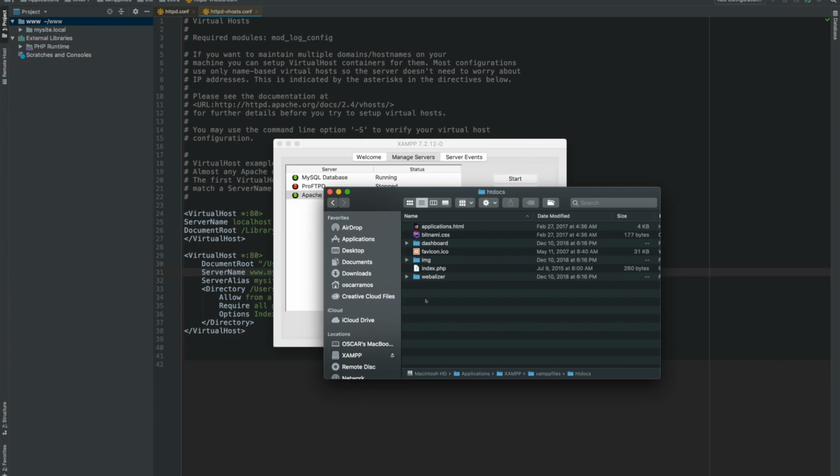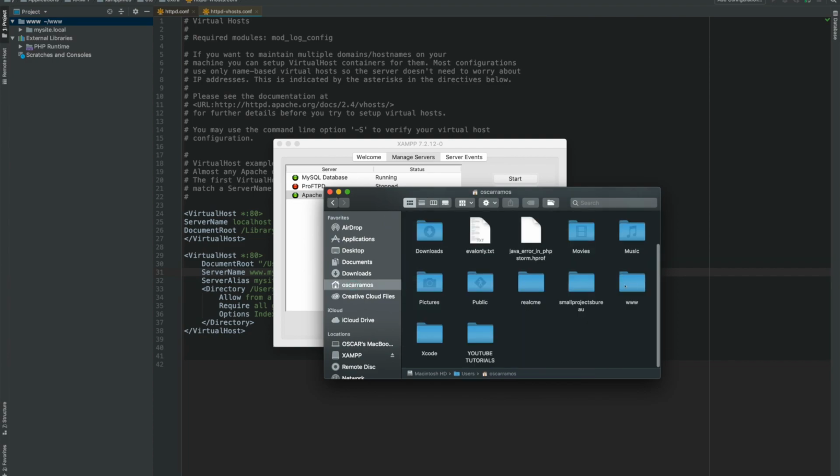However, we don't want to use the default structure. I don't think this is very functional. So we're going to set this up to use vhost, and that's going to allow us to create multiple projects and organize them well. Not only that, but we're going to be able to use a domain in order to access our projects. What do I mean by that? I'm going to show you. I've gone ahead and created a folder, www, over here on my local machine, where all my other folders are, movies, downloads, pictures, etc.